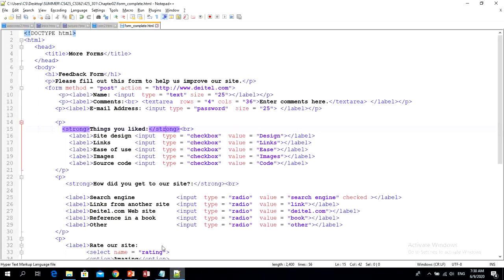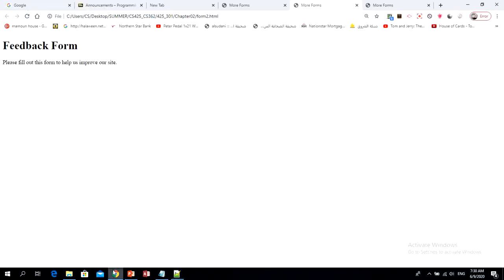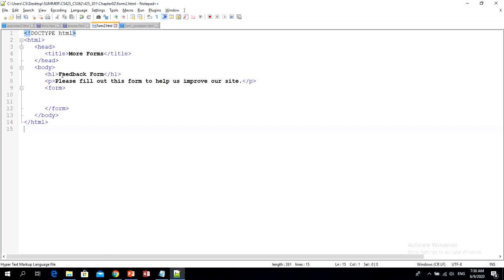My form looks like this so far. This one, feedback form, is H1, and then a paragraph: fill out this form to help us improve our site. So you can have it as a paragraph by itself, or you can have it as a heading as well.